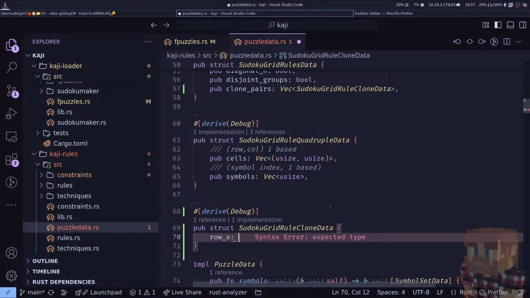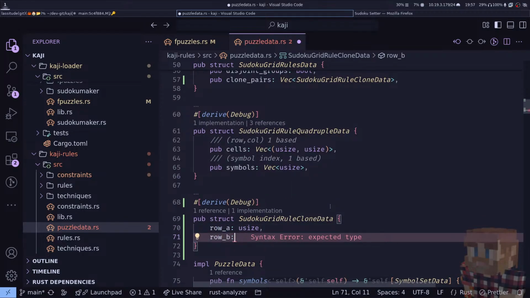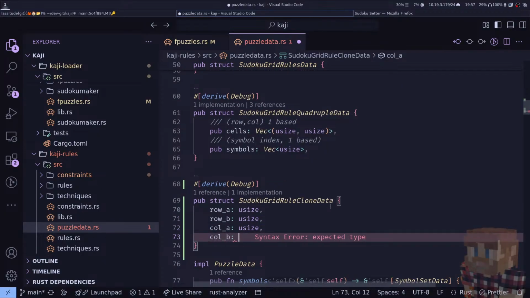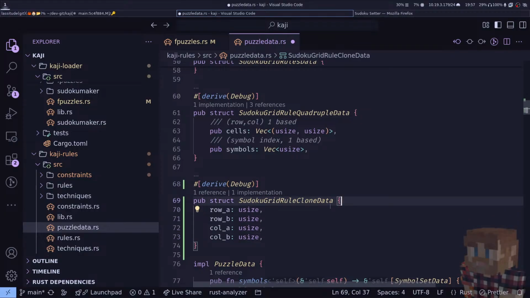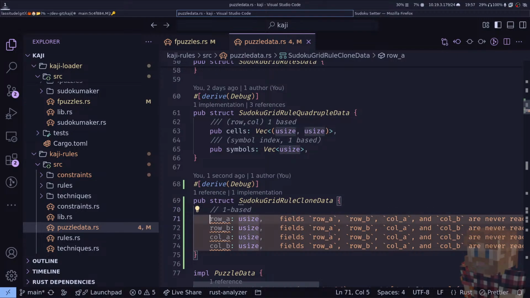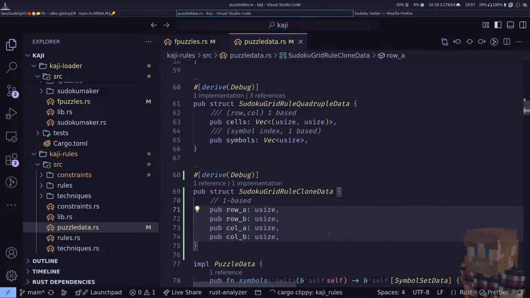Row A, usize. Row B, usize. Col A, usize. Col B, usize. So instead, and these are one based, I'm just going to call them A and B because why not?